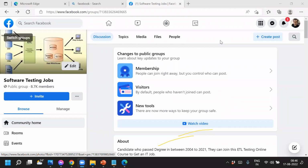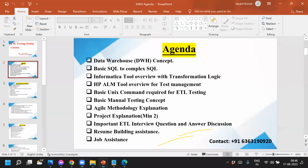See, there are 50 lakh IT employees in India. They will not consider only your profile. It won't be like Saran's profile came again. For that only, we'll create a different mail ID. You have to take another mobile number, and you will be able to make it. We have a solution for everything, so don't worry.